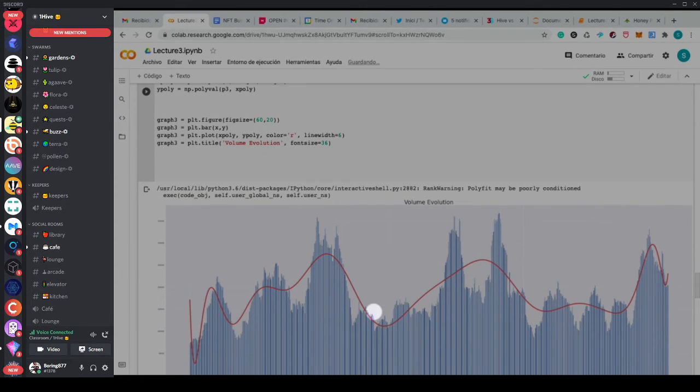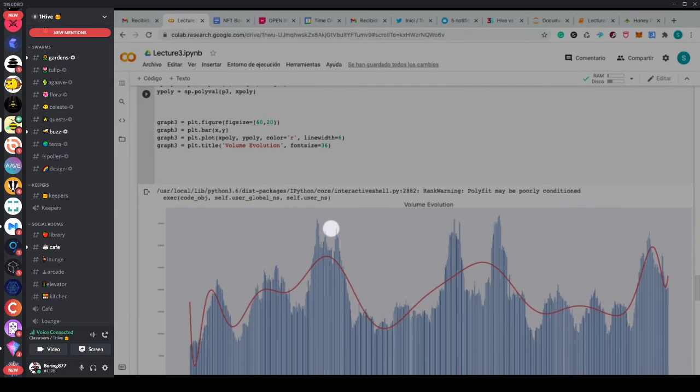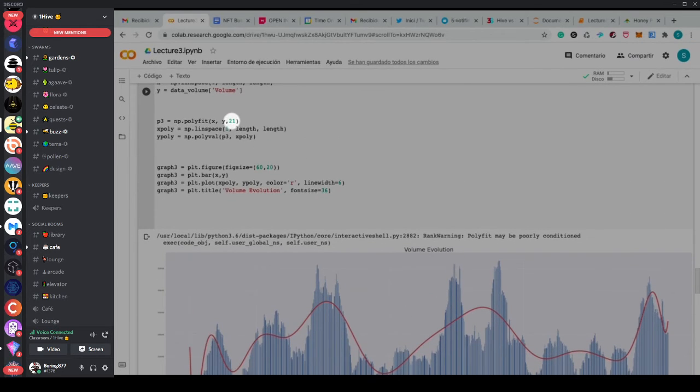As you can see now, it basically starts getting closer to the real data. The bigger the number I give, the more information it gets. Right here there's a problem because of where we start, so we should forget about the edges. But this is what this number here on the polyline does. And as you can see, this function comes from the NumPy library.